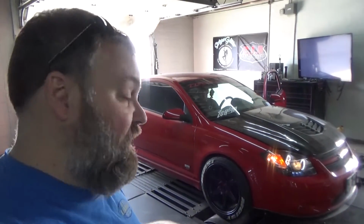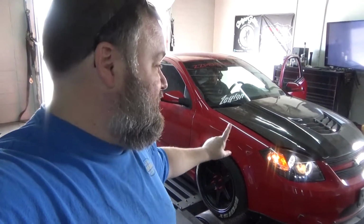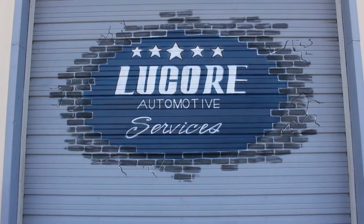Now, this car is also running on E85. It has had a little bit of head work and a little bit of boost work done. So it's probably going to make a bit more power than a stock Cobalt SS does. But we're not shooting for the moon here. It's reliability, daily drivability, because this is, I believe, a first car for a 16-year-old. Yikes! Anyway, if you wanna see some dyno stuff, stay tuned, here we go.